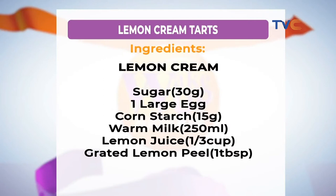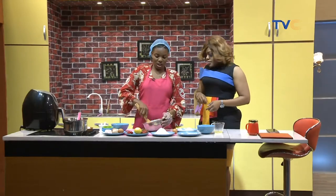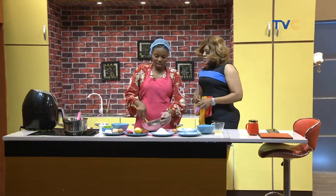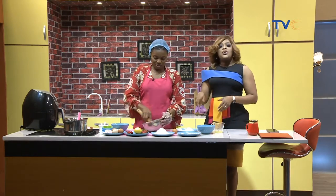Talk to me about the lemon peel. So when you're peeling an orange, I'll just peel a bit from the lemon and put it into the milk while it's simmering on the fire. Okay. All right, so there's quite a lot of mixing to do.